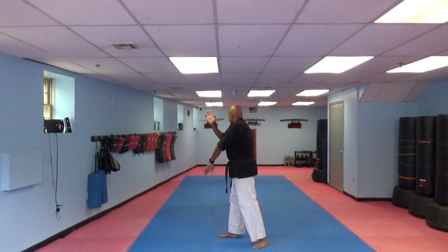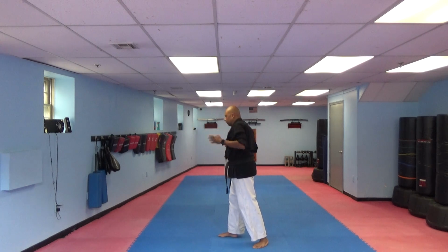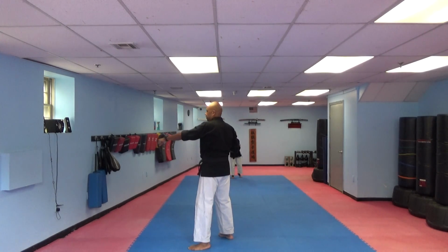My reverse hand is doing a gedan barai, but I circle. I literally go from a gedan barai into chudan uchi uke, middle inside block. So down or up, punch. Step forward, parry, block, punch.